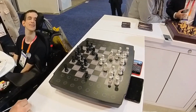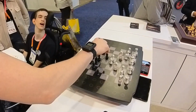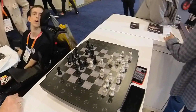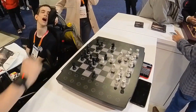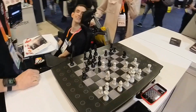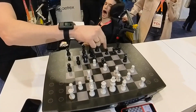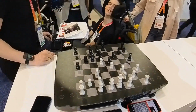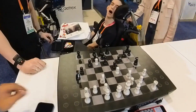This would mean that Brad and I would be able to play chess together on an actual board. So, people who lack the fine motor skills to physically move a chess piece could use their device to make the move, which would translate to a move on the physical board. Now, I just think it'd be pretty cool if Brad and I were able to play chess together. If he was at his place using his eye tracking device, I was at my place, and all of a sudden whenever Brad made a move, the piece would physically move on the chessboard. And if we were in the same room, that would even be cooler, because he could be right beside me making the moves on his eye tracking device, and then the pieces are moving right there on the board.